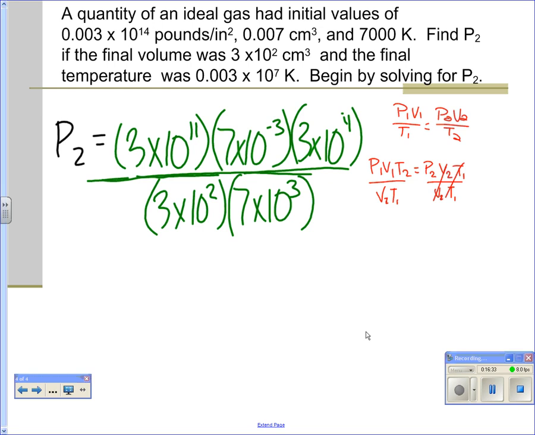I personally, whenever I see these numbers, the 7 and the 7 and the 3 and the 3, I go ahead and eliminate them. Does that make sense? You don't have to. You can say 3 times 7 times 3 divided by 3 times 7, but there's no point. So what number do we have left? Just a 3. So on this one, we don't even have to multiply or divide. So you just have 3 and then times 10, 11 minus 3 plus 4, 1. And then what is down here? So we have 1, and then is it plus 5 or minus 5? Which is what?